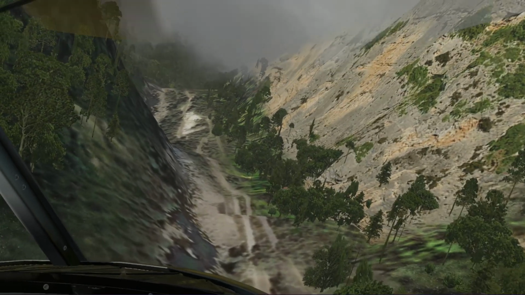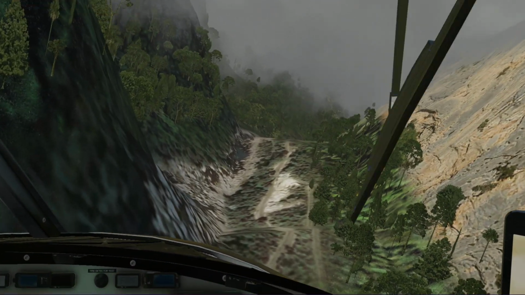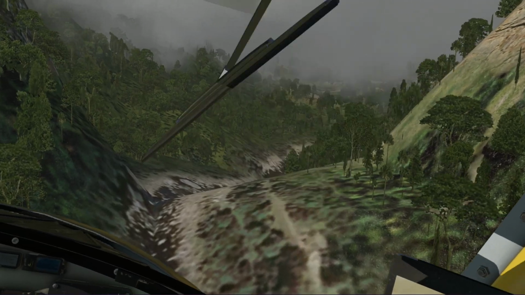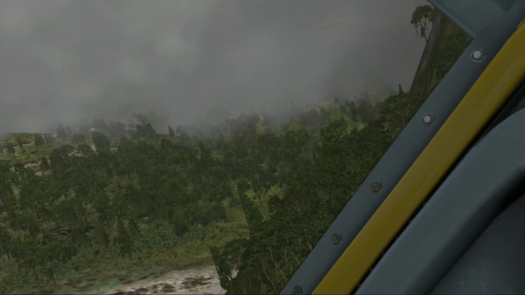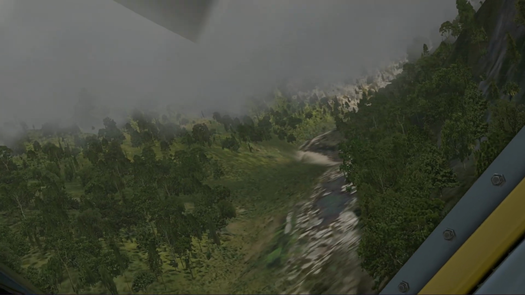Wow. Okay, whew. We got a little bit of clearing here. So we're going to stick to the deck. I'm going to try and see if we can make it around this bend without whiting out. I guess it's better than blacking out or redding out. So yeah, there you go.